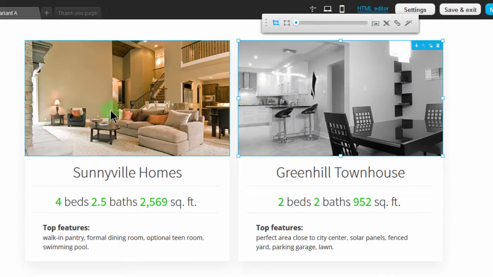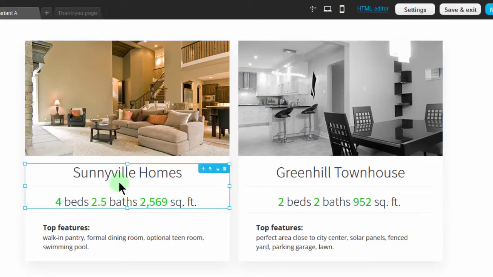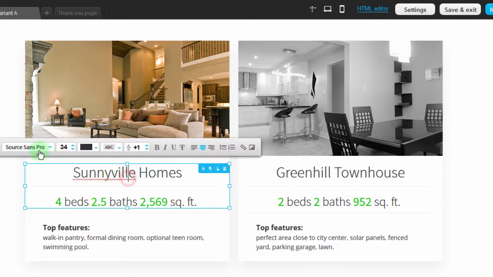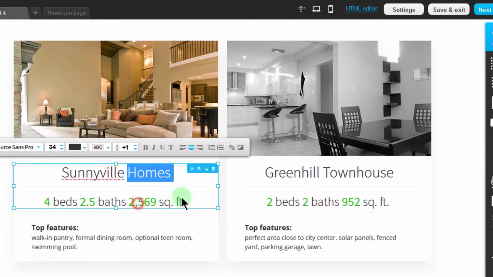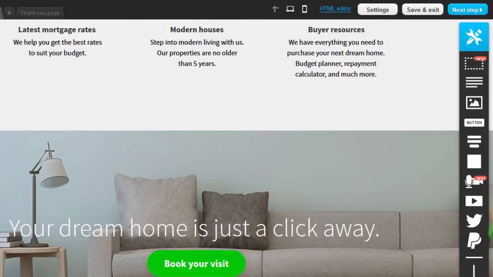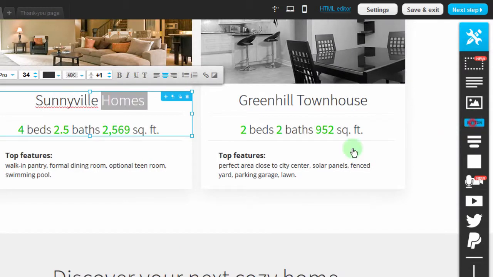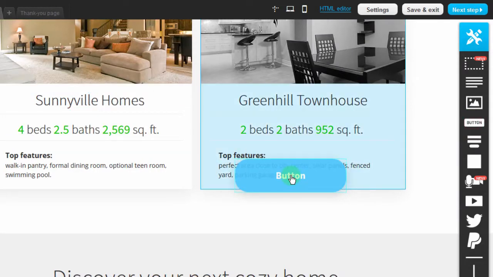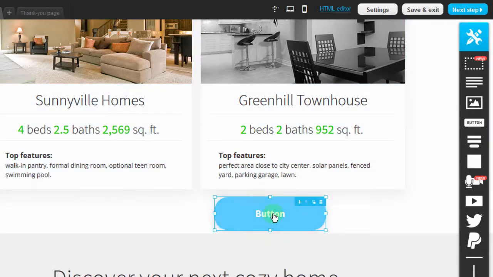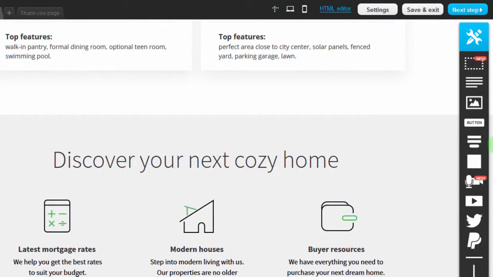So if you want to edit all of this, just click on it. You can double click on this, and then you'll have this. Change the font. Then you can change the text. Alright. If you want to add any of these other elements, you can just drag them in there. So it's almost the same as the other editor. You see, we still have our PayPal here. You can click on it. You remember our PayPal integration.